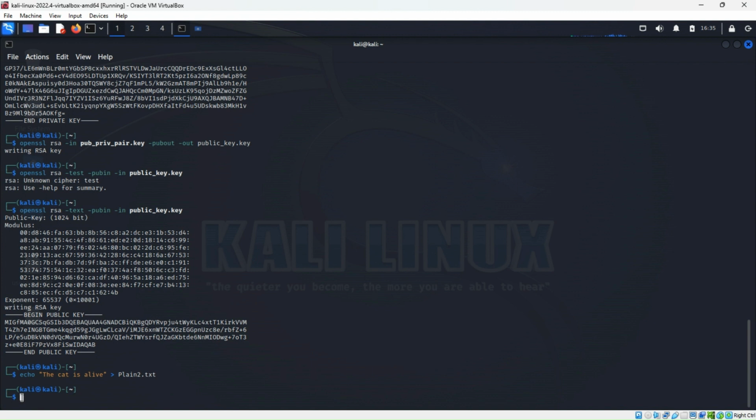Use the RSA utility, which is part of OpenSSL, to create an encrypted binary file, cipher.bin.